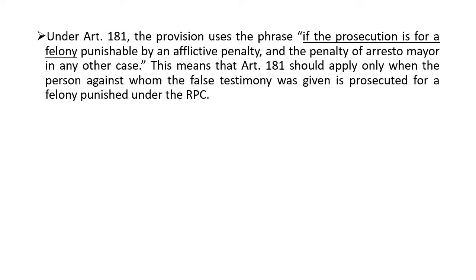However, under Article 181, the provision uses the phrase, if the prosecution is for a felony punishable by an afflictive penalty and the penalty of arresto mayor in any other case. This means that Article 181 should apply only when the person against whom the false testimony was given is prosecuted for a felony punished under the RPC.